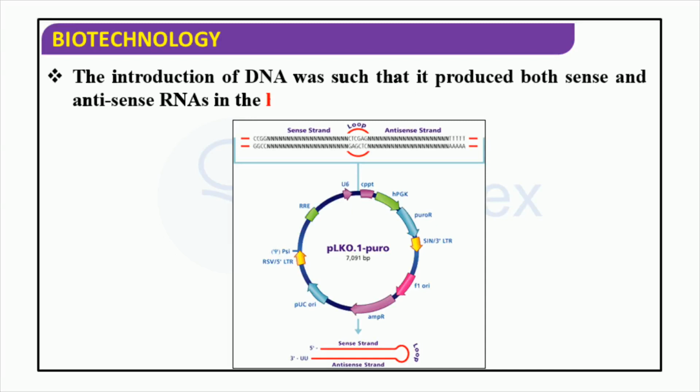Biotechnology has had a significant impact on the way science is conducted in the present day. The introduction of DNA, and the ability to decipher and manipulate genetic information has opened up a range of possibilities, including the production of sense and antisense RNAs in host cells, allowing for personalized treatments for diseases. Furthermore, biotechnology has applications well beyond medicine and has fostered advances in fields such as agriculture, animal husbandry, biological engineering, and environmental control. These advancements have facilitated the creation of a variety of products including enzymes, antibodies, proteins, antibiotics, vaccines, and hormones. With its potential to revolutionize our lives, biotechnology provides a promising future for the field of science.